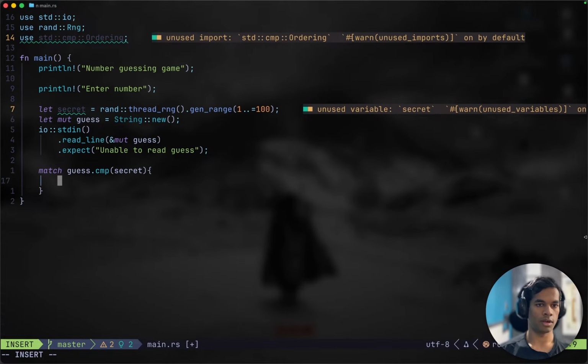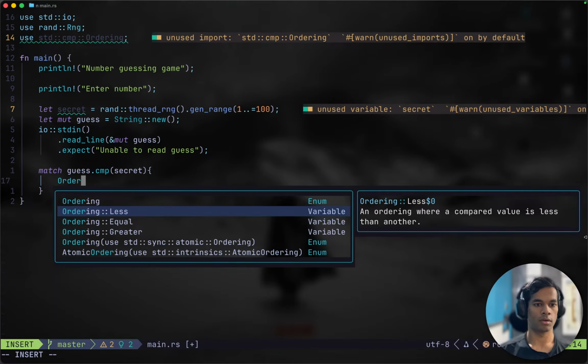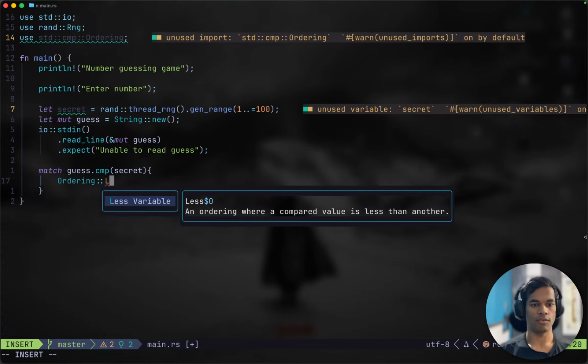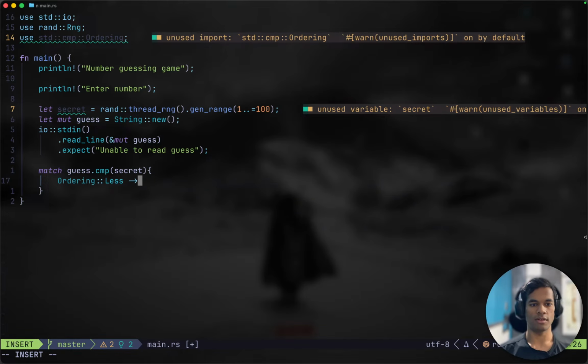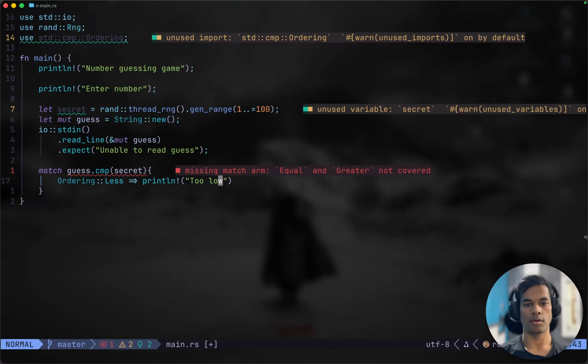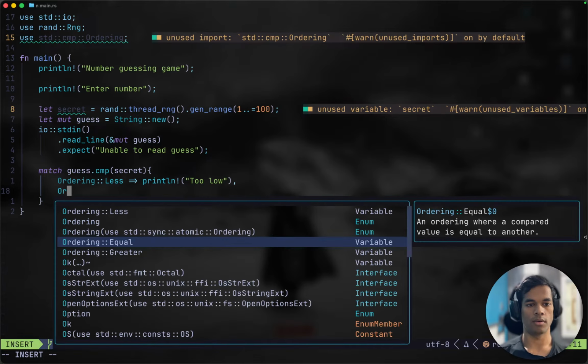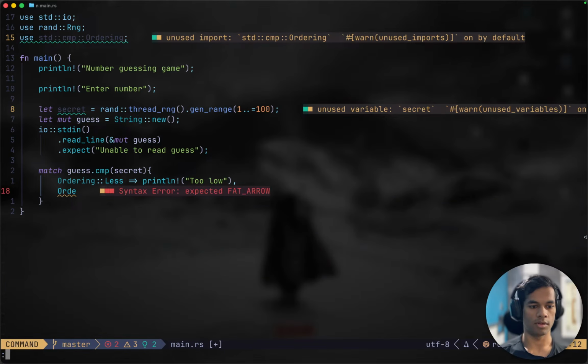And here we have Ordering::Less. Why is this in capital letters? If less, then println! "Guess is too low,". I think I can stop the LSP. LSP stop.